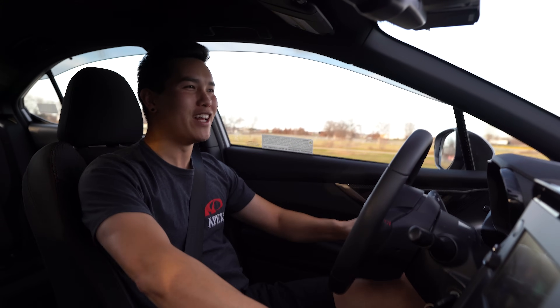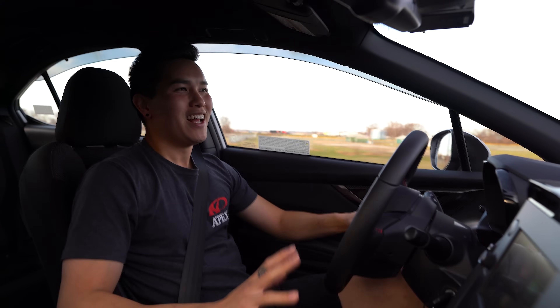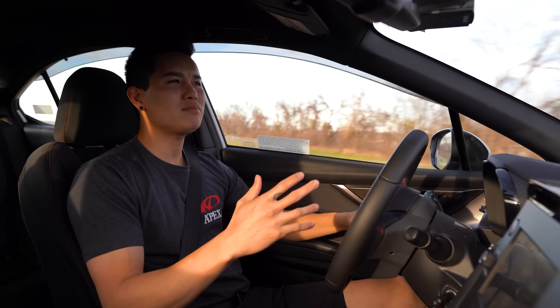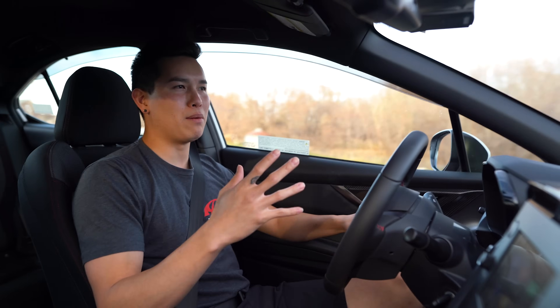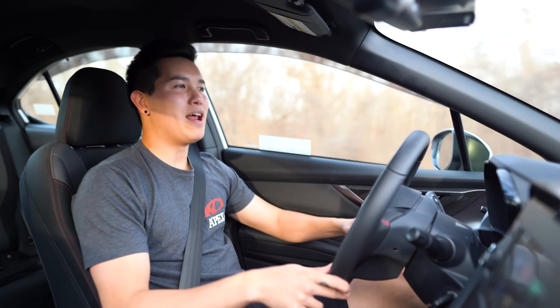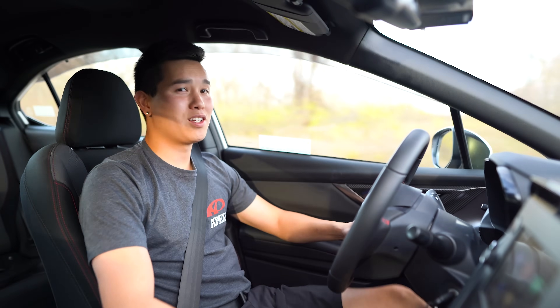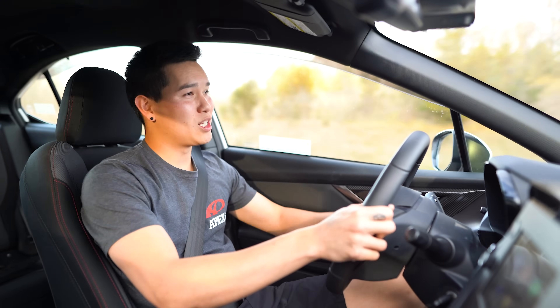You can feel the difference right away — this thing is going to feel amazing out on the track, being able to pull us out of the corners. We knew the new FA24 motors in these cars had great potential, but being able to feel it and see the results on paper, the performance of the new VB WRX kind of just blows the previous gens out of the water. The more I continue to drive and modify this car, the more it's growing on me.